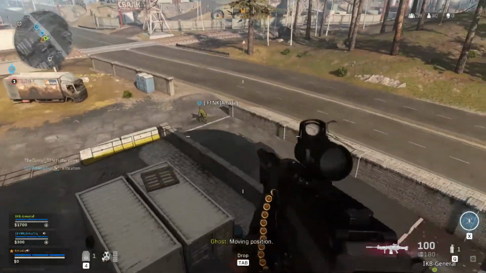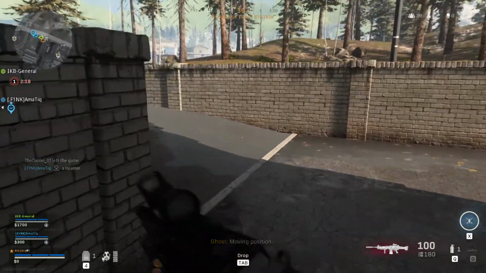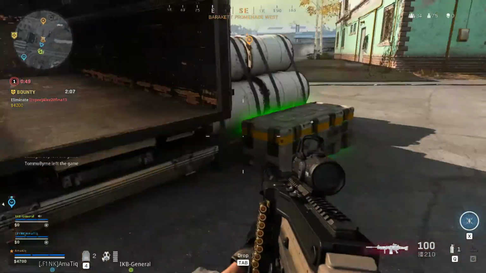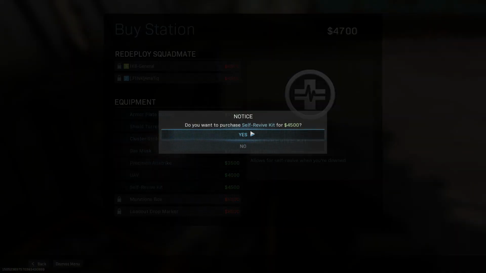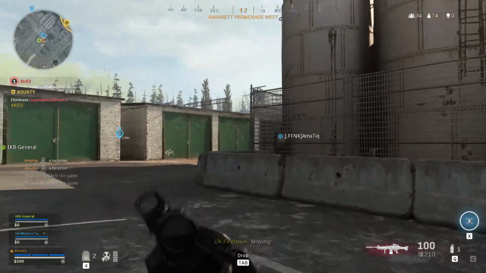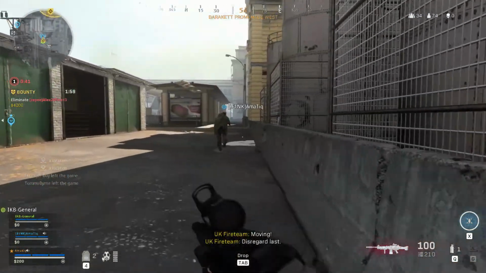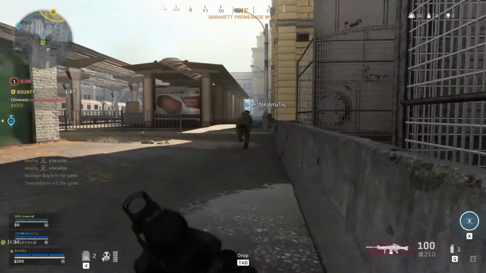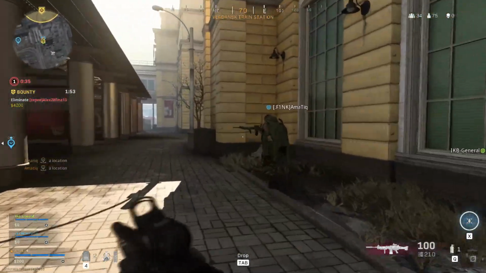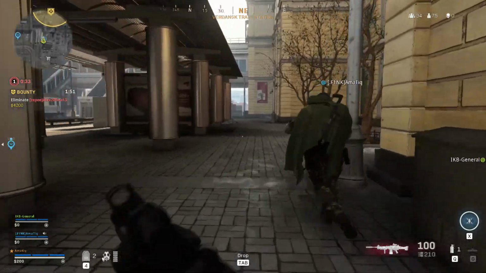Getting self-revived, we're now going for our second contract, which is a bounty contract. So we now collected enough money for me to get self-revived, so I've collected it. We've also collected the bounty contract and now moving to the position of the enemy. Fink is now using his heartbeat sensor while we follow closely behind him, as it would be a slight delay if he switches to his primary when he encounters enemies. So we need to make sure we're protecting him.